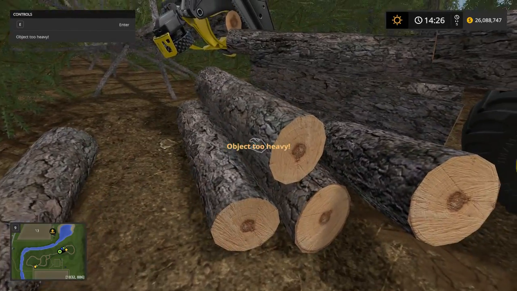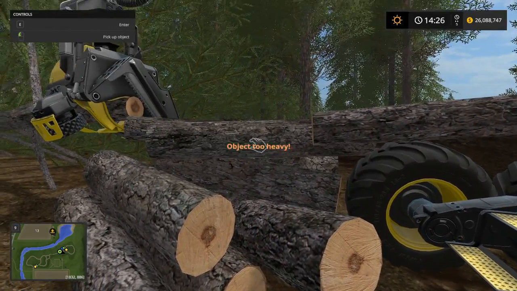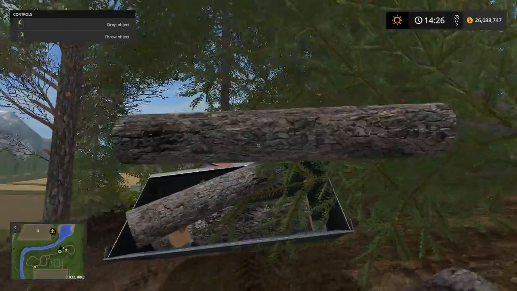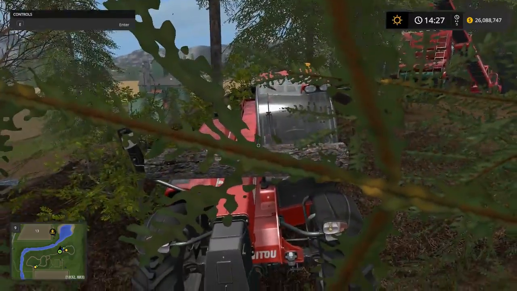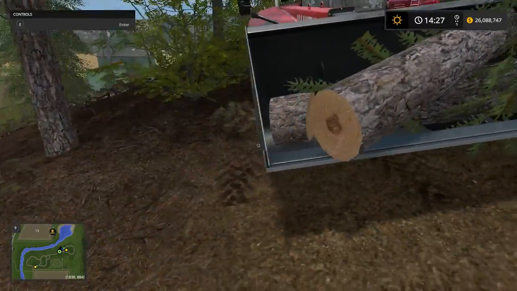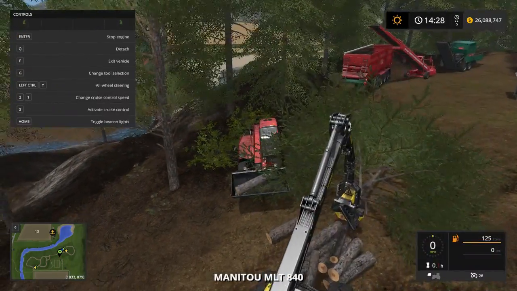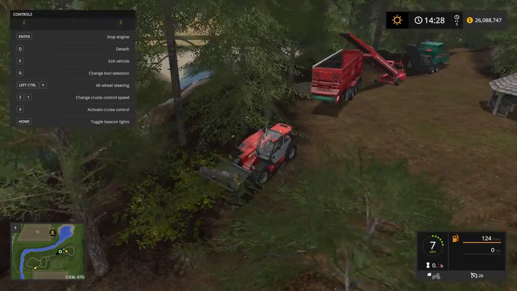See if we can get one more in there. Oh, just too heavy. Those are a little on the heavy side. Let's try it. There we go. This one would probably fit that. Not on the. That's not gonna work. We'll bring this up over to here. We'll get these into the wood chipper, and we can start chipping some of the wood.